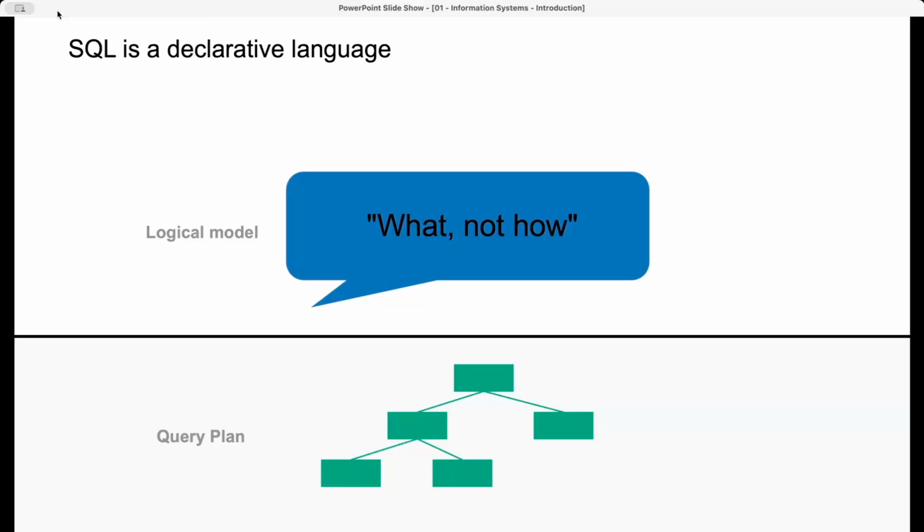But all of that is hidden. You don't see any of that. You just press enter after you input your query, and then you see the results. So this is called the query plan, when the engine is trying to figure out strategies to implement what you want. That's called the query plan.